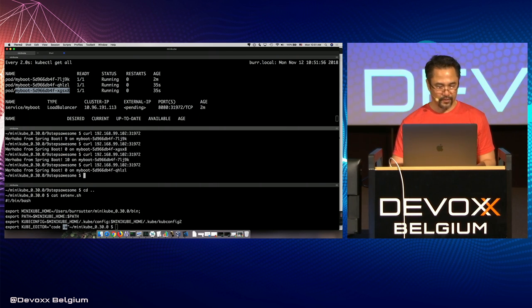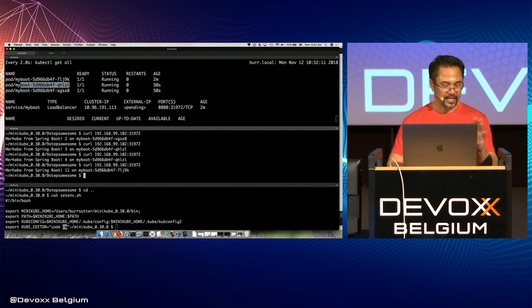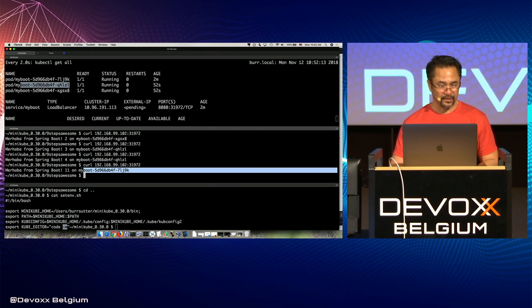And if I come over here and run a curl a couple more times, there's another zero, okay? That one right there is this one right here. First time anyone touched that JVM. So that's why I actually like having that little environment variable in there, because I can kind of watch the load balancing occur across the different JVMs. And you kind of see it's kind of random as far as load balancing goes. In this case, it went back to the original one, which is that guy right there.